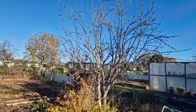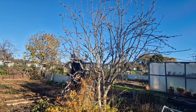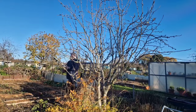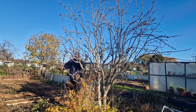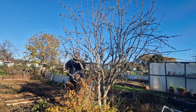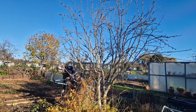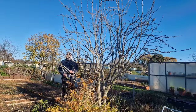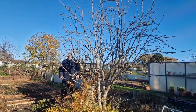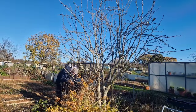So we've removed the dead, the diseased, the damaged wood. We've taken some of the height off as well, along with any branches that were overlapping. And now we can just start cutting and pruning inside the actual goblet shape. Now you can leave last year's growth alone and leave it for a second year and only remove them if they're crossing or if it looks a little bit too crowded. You want your next year's fruit to have plenty of space to breathe and avoid any fungal diseases the following year.